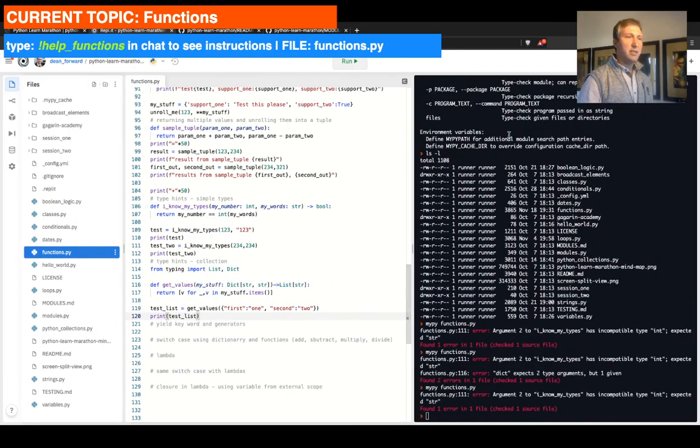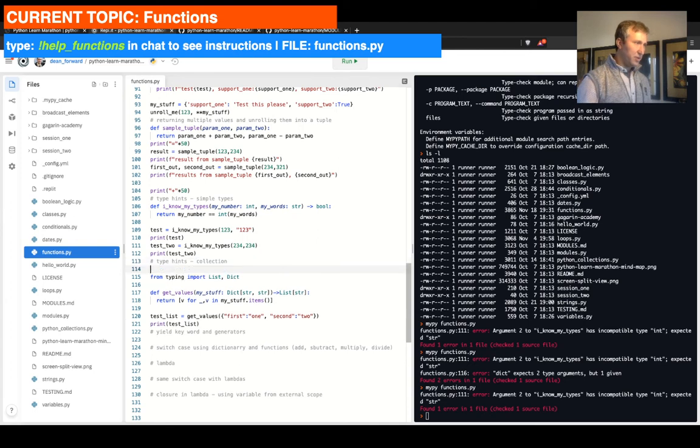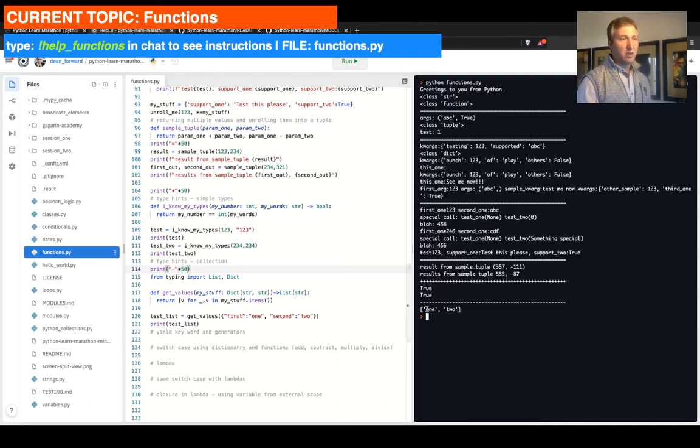So if we're running that, let's do the good old print of a bunch of dashes just to delineate, and let's run this and see what comes out of it. So we got our 1, 2 that got extracted. If we run mypy functions.py, we still get only the first error, the second is fine.